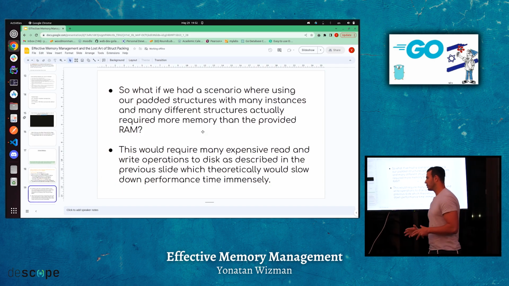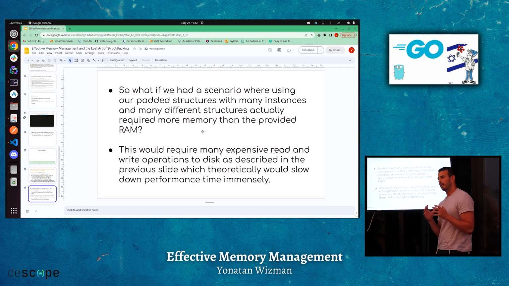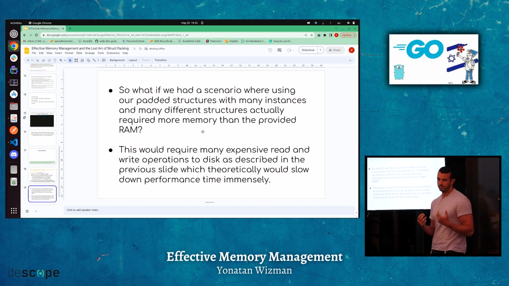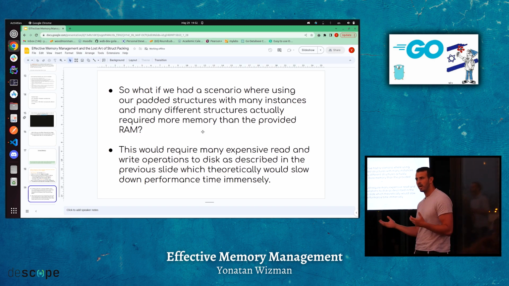So I want to argue something. What if we had a scenario where the amount of RAM that we have for our computer was not enough for the program that we're running? In that event, we would have this page fault exception a lot more frequently. We would have to go into disk to fetch these instructions, and they would run incredibly, incredibly slow.